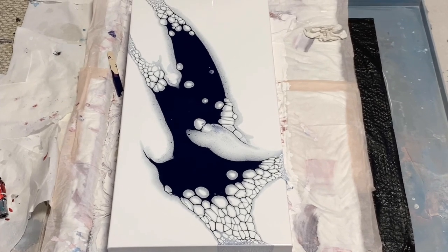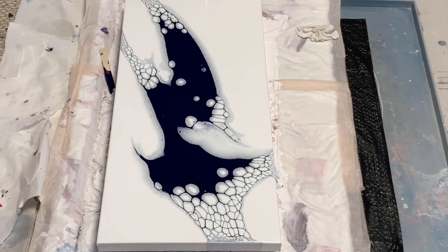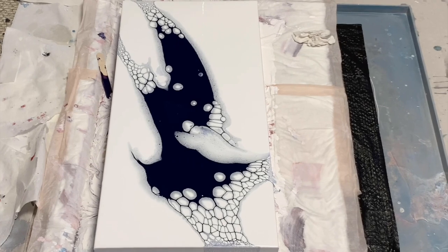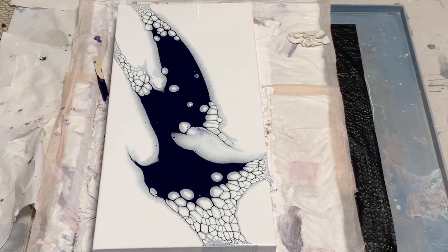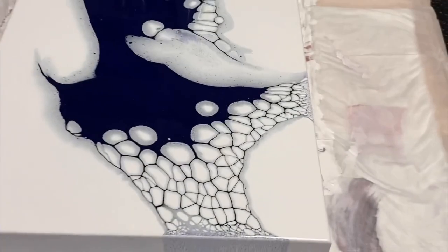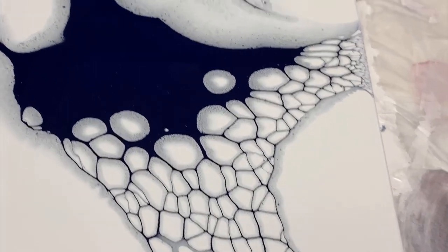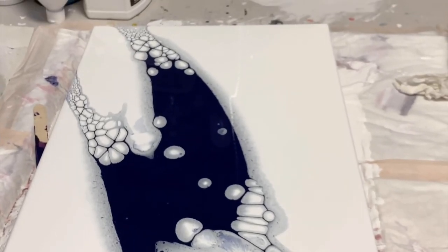So I just mixed together three colors and it's sort of a deep purple, almost looks black in the video here. And I just did something really simple. And of course I like simple things, especially on a large canvas like this. I think it's got some drama to it. You got the dark purple coming through the cells, which I always love, sort of the drama of that and just sort of how it looks all up through here.